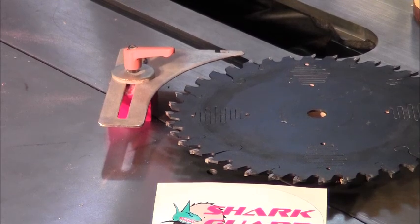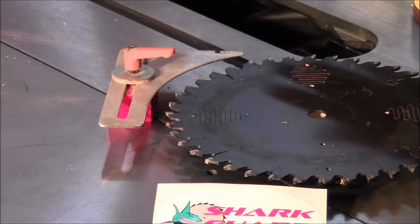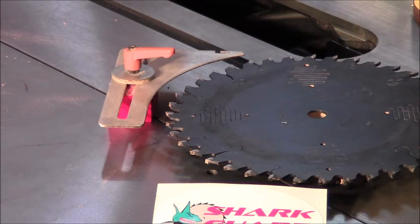Before I mount the block in place, I wanted to show kind of how this works. This is a manual adjustable riving knife. On newer saws, some of the other saws out there, you'll see as the blade raises, the riving knife comes up automatically with the blade. In other words, the riving knife height is tied right into your elevation wheel on the front of the saw. On older saws like this, this is kind of a retrofit to give you the ability to have some of the benefits of a riving knife on an older Delta saw like this.